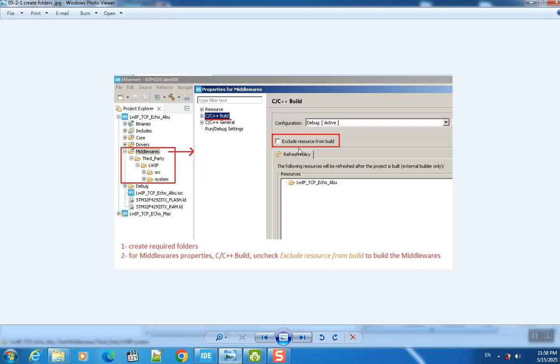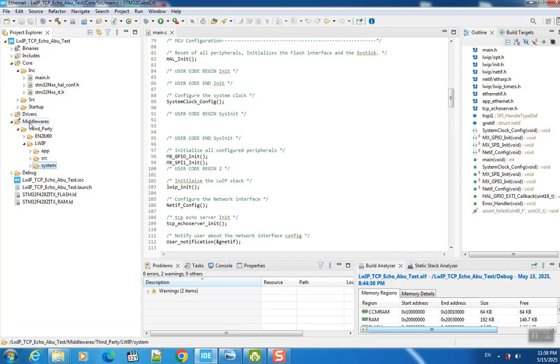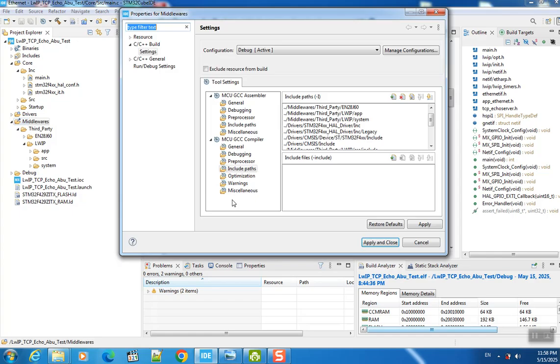Then you need to exclude the source, exclude this middleware. As you can see, I uncheck the exclude.